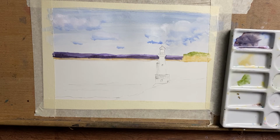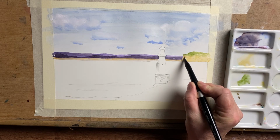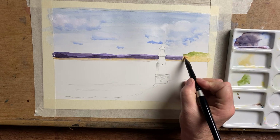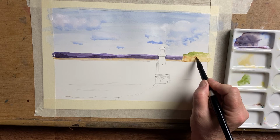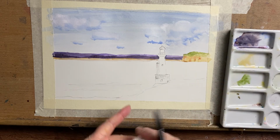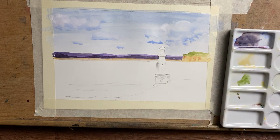I'm going to use a couple of different browns. So I'm going to add a little bit of burnt sienna. Touch of burnt sienna in as well on the front bit. So that's coming down here. Well, you can treat it a little bit like watercolour, so you can let it run in and work wet in wet a little bit. I'm just going to pick up that extra bit there. So you can work wet in wet.